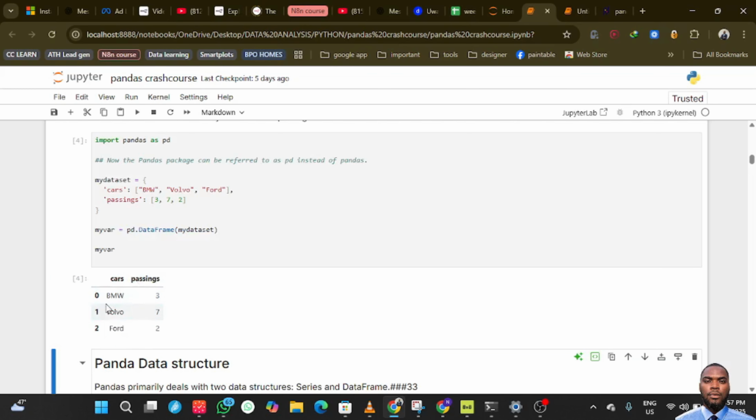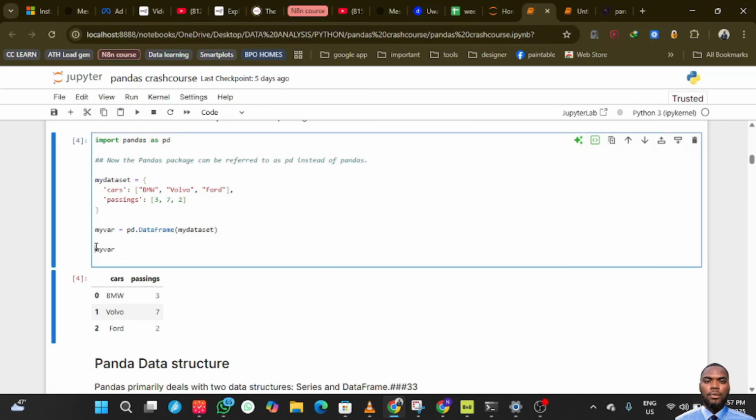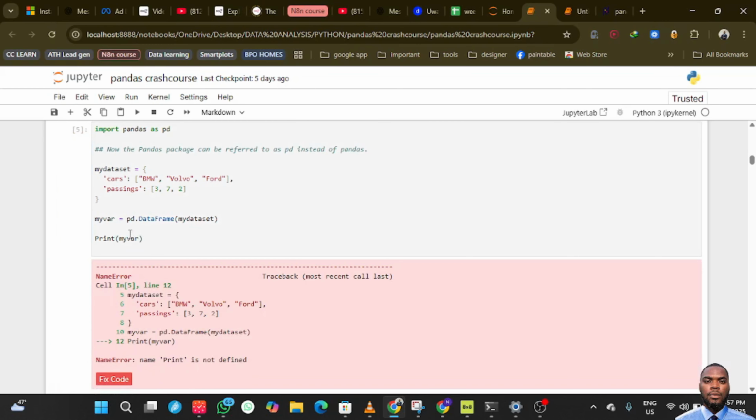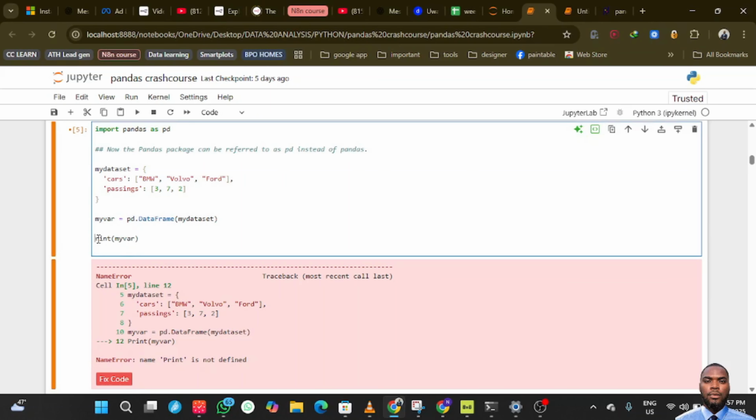So with the print, it doesn't look as clean as this, but without the print, let me bring the print back in. It will still come out, but it won't come out as neatly or as cleanly as you would love. But this is supposed to be a data frame. A data frame is supposed to look like a table. Okay, my print is not supposed to be a small letter p.